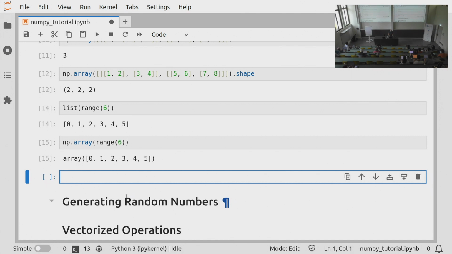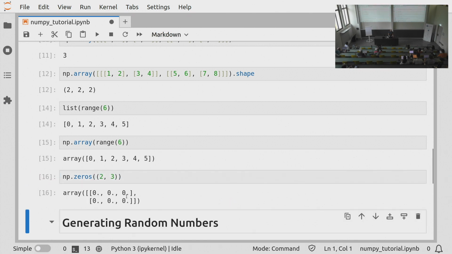However, NumPy has a lot of built-in special functions to create arrays. To show you a few of those, there's one called np.zeros, and this just creates an array filled with zeros. Then you can just give it a size. So if I want a 2 by 3 array of zeros, I can do something like this. This may not immediately seem useful, but one thing you can do with this is prepare your array and then go in and change some values in it later.